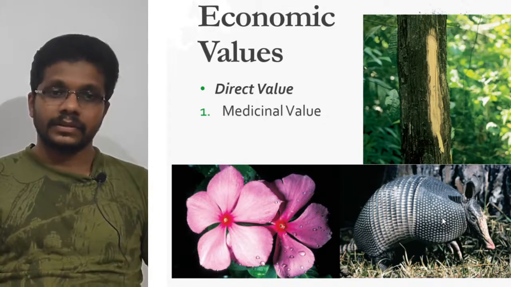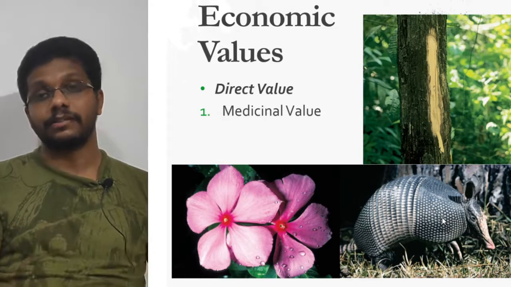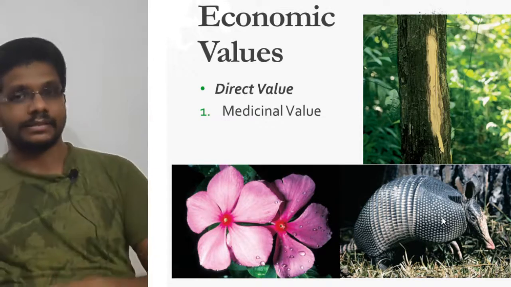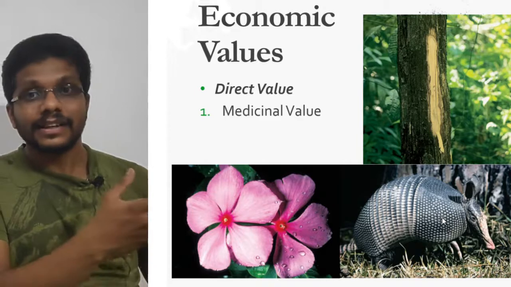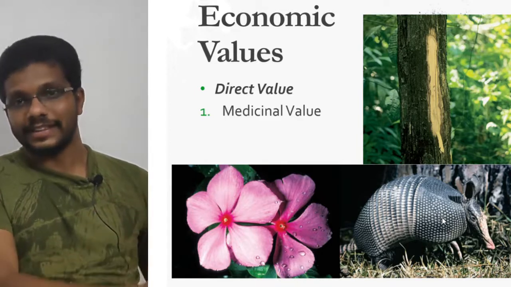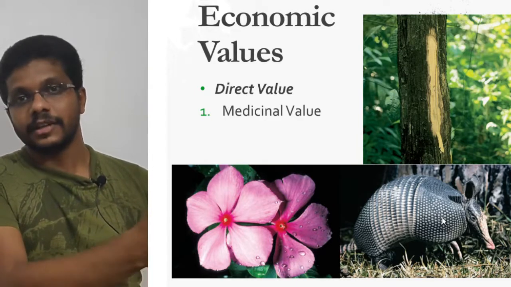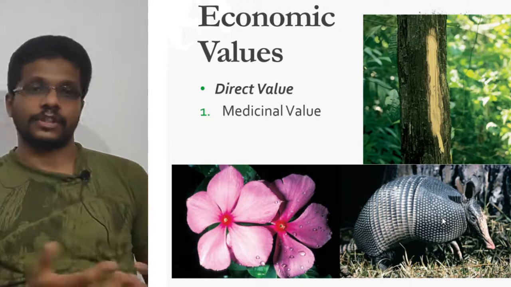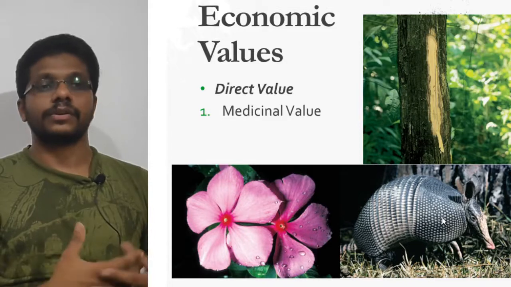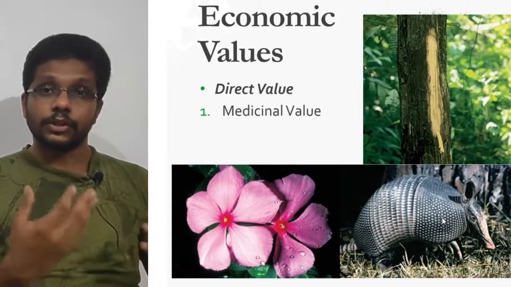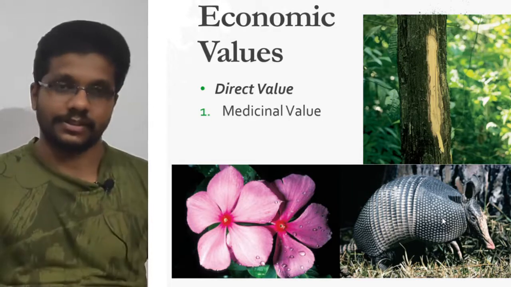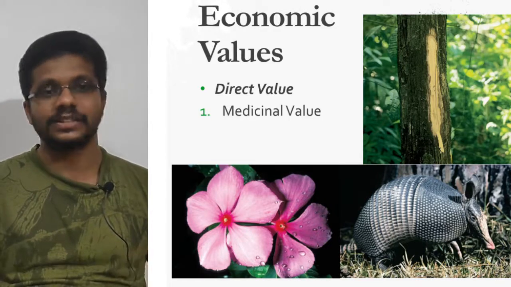Right now we have the recombinant DNA technology to transfer a gene from one organism to another. But in order to get that particular gene, we should have the organism which already has this particular gene, so that we can transfer this gene to another organism for better production. So nature is always a reservoir for medicine. In order to keep that reservoir, we should have the ecosystem diversity and the species diversity. These are a few examples that I say.